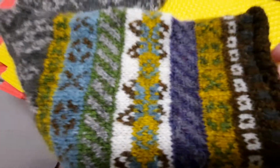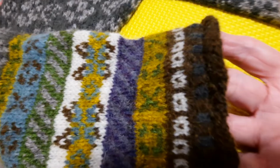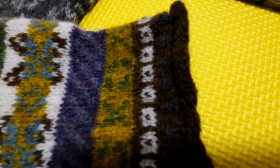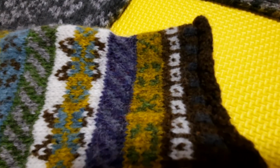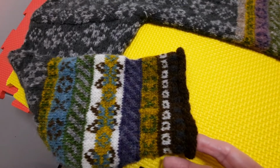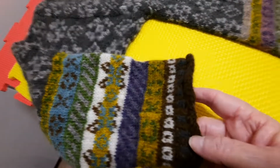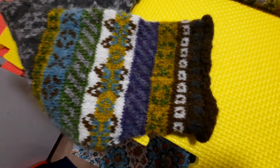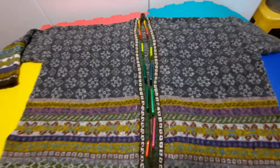Also the sleeves, for the hem, I've got a rolled hem here. That was garter stitch, and I just folded over and then I sewed it because I just like this effect, and it's more firm, let's say. Yeah, just waiting for it to dry now.